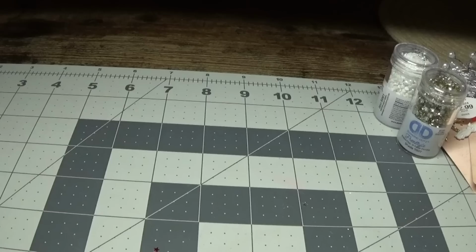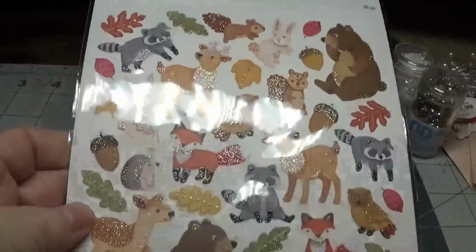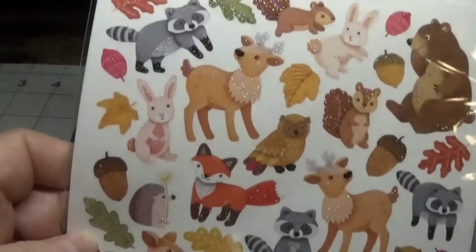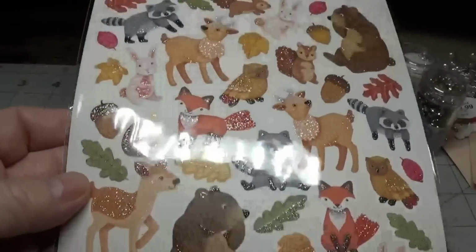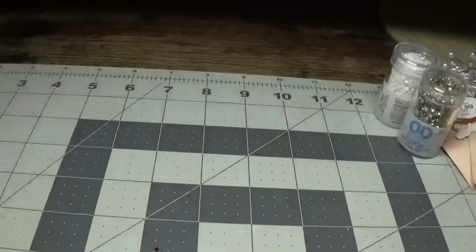And I bought this too. This was $2.99. This was not half price, but I just thought it was so cute. I just couldn't pass it up. And it had some glitter to it too, so how could I pass up blingy stickers?